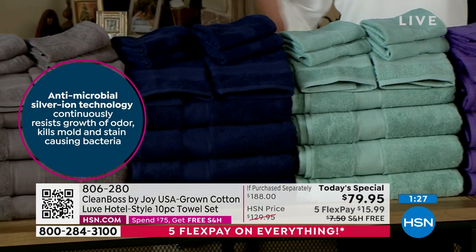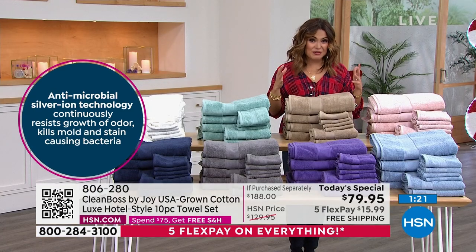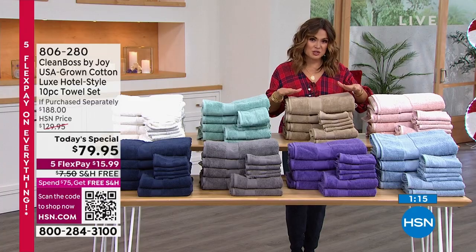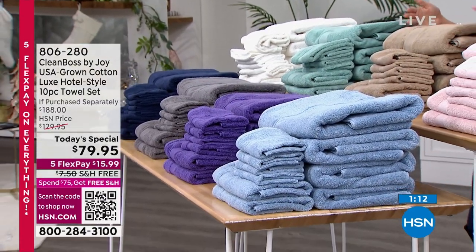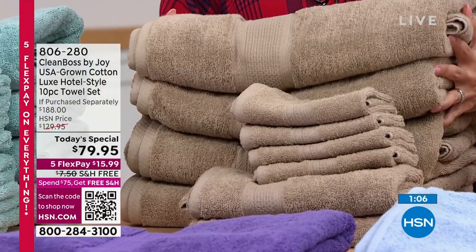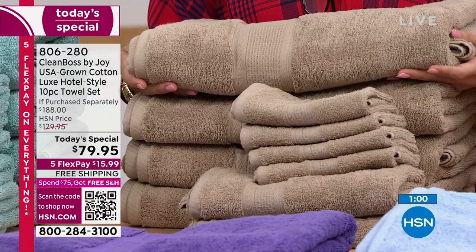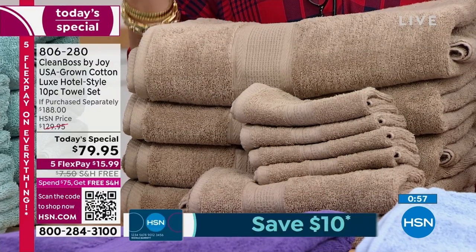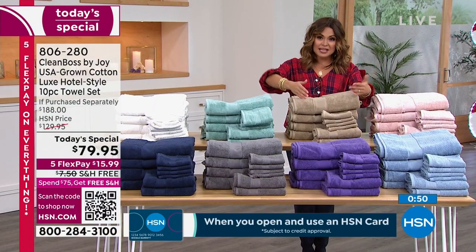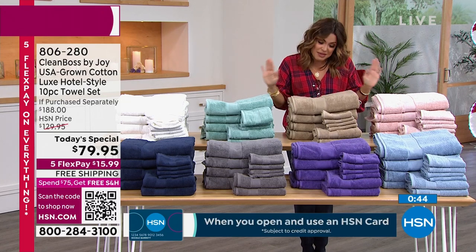You have got the most beautiful towels with the most beautiful technology that makes sense, and for the best price I could ever possibly imagine for you. If you want this taupe, we're already in the hundreds — and this is just the launch. I don't say that to rush anyone. I respect decision-making and how you want to spend your money. I say it because I seriously take this job as being your shopping buddy, and I would not be doing my job if I didn't warn you that if you decide to sleep on it, we may not have taupe later.